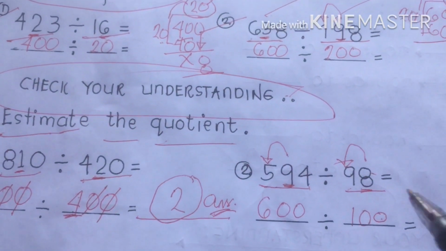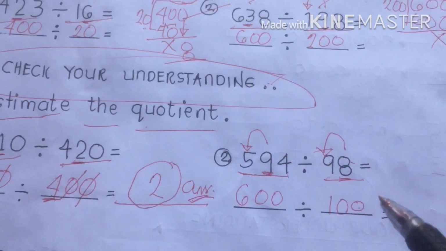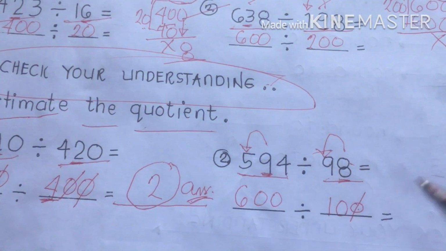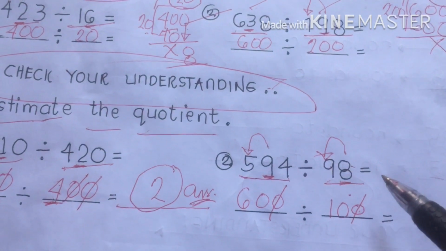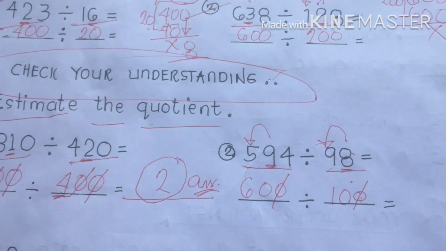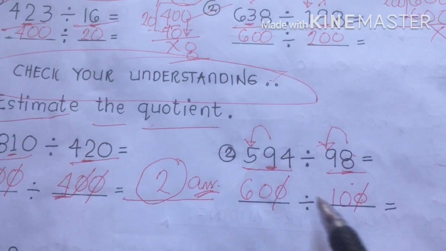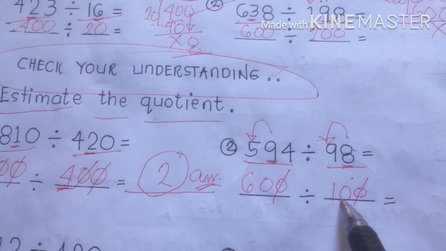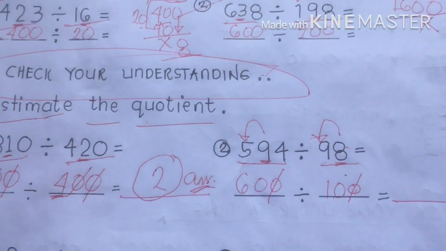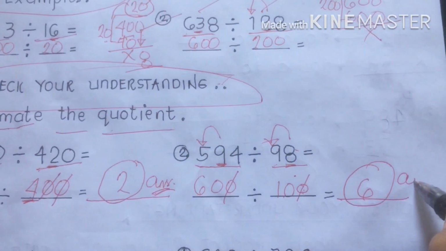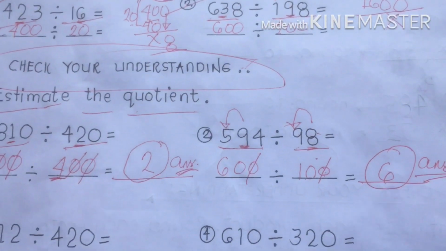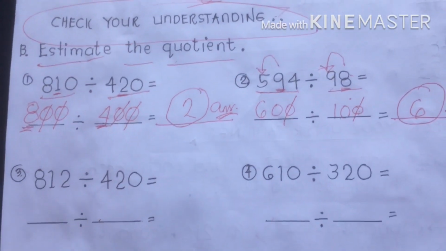That's correct. Now we are going to divide. Of course, cross out process. It's easy for us to divide like that. So 1 0, 1 0, that's okay. So we can start with 60 divide 10. How many 10 in 60? We can write it here, guys. 6 is our answer. Okay, that's correct.